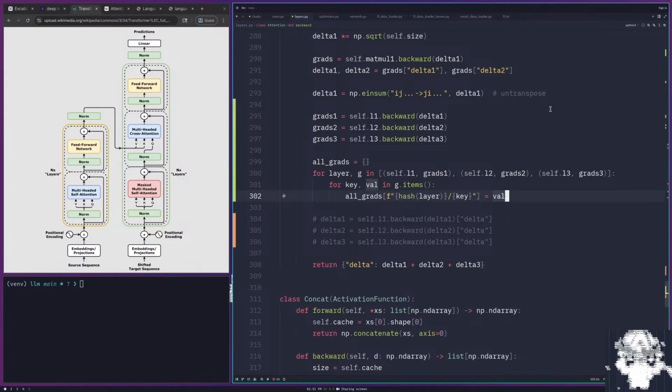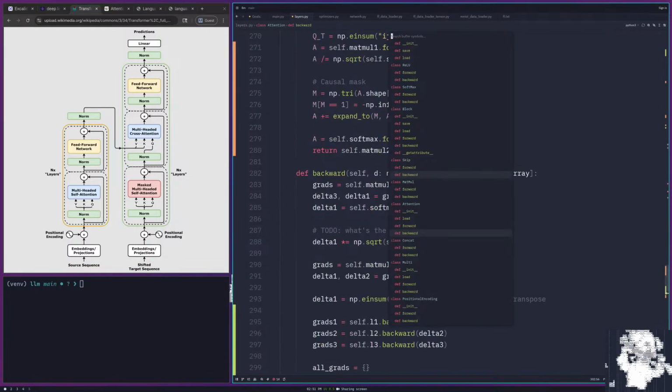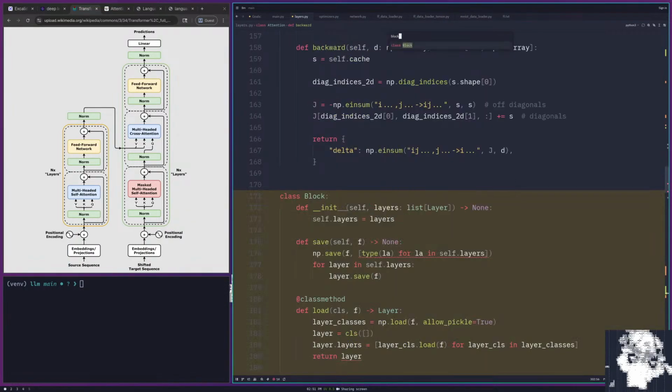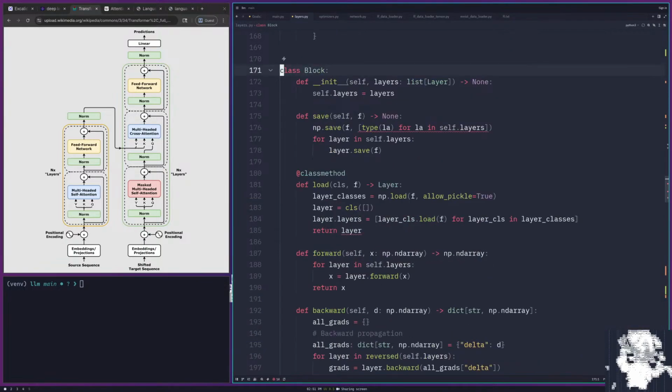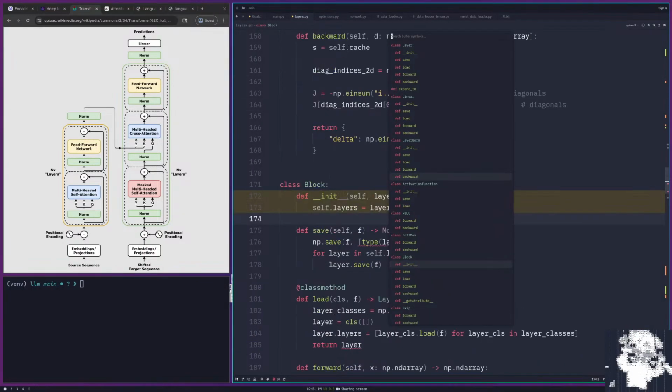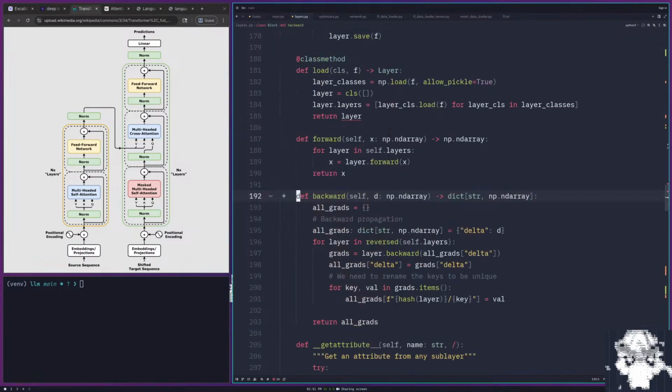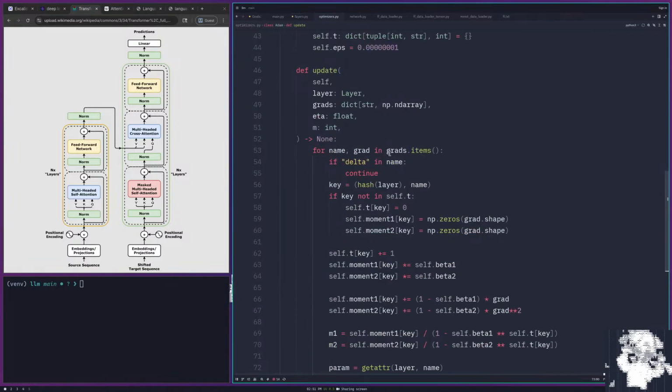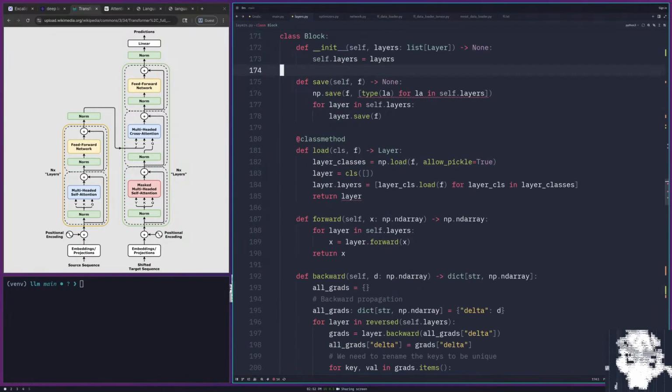Did I do except delta when I was implementing lock? No, maybe I'm depending on the optimizer. Yeah, I'm skipping the ones that have delta in the name.